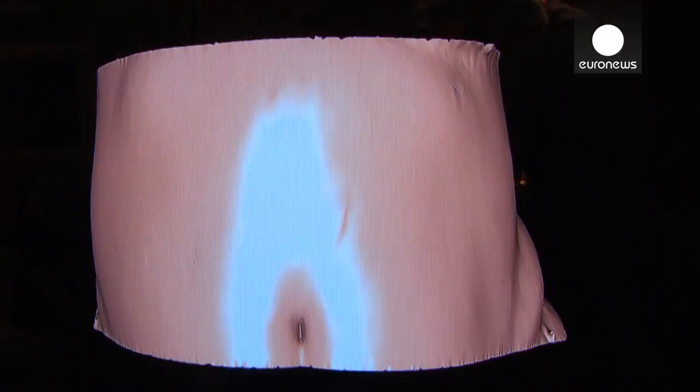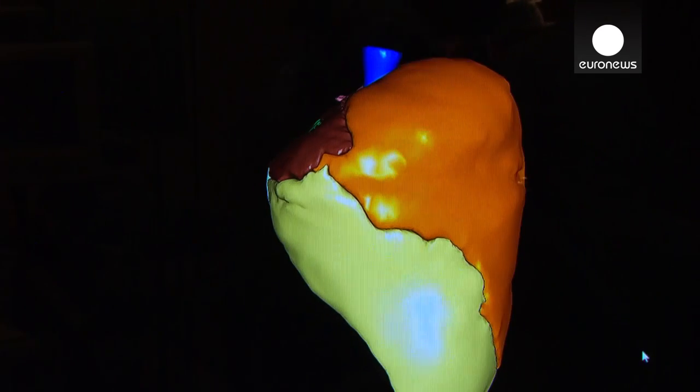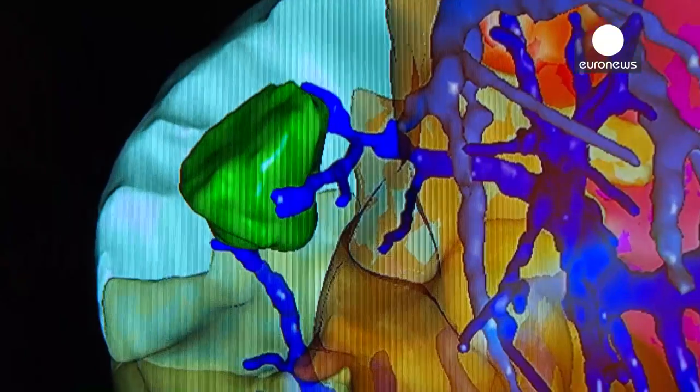That's possible — it has been possible using human liver cells — but they don't last very long and you can't get very many of them. They don't tend to grow very well in culture and they don't tend to keep very well in culture. What we're trying to do is produce liver cells which will grow and be maintained, and can then be used in an artificial liver, and these will be human cells.